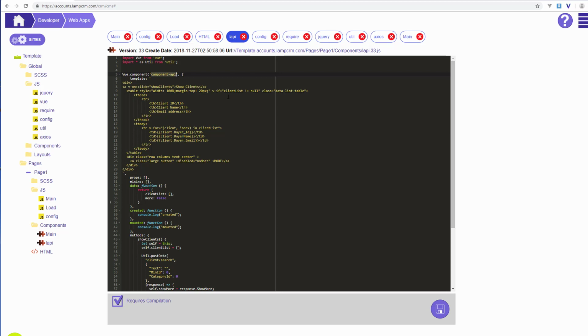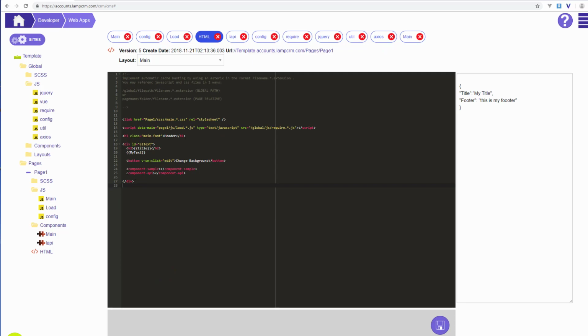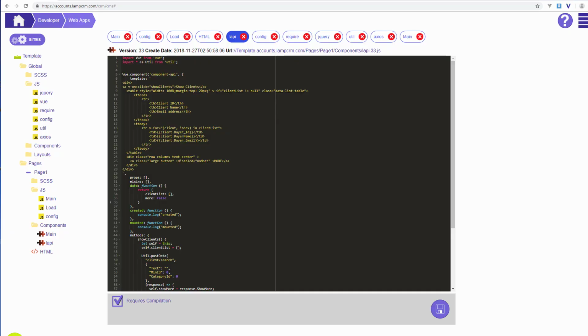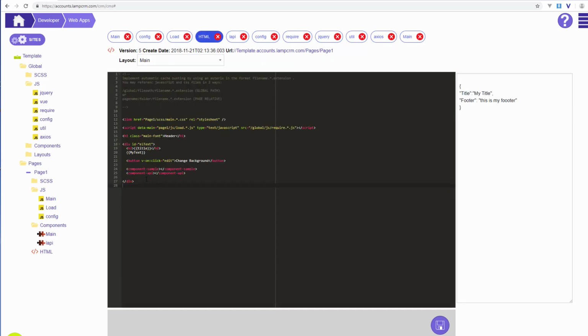We called it component-API, which is the name we have to refer to here. When we call Vue.component, component-API is the name it is registered under. That is why in the HTML we can use component-API.